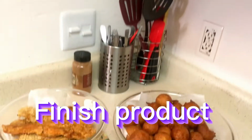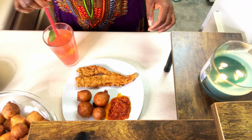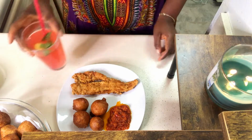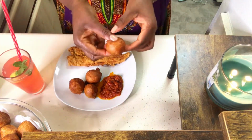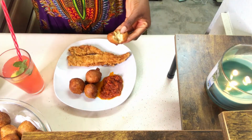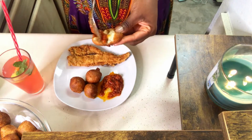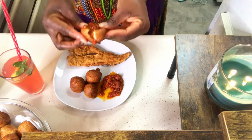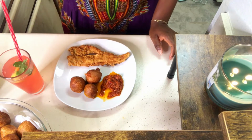So this is it, the finished product. This time I just added some mint leaf to my lemonade, and now it's time to eat. So this is how we eat Kallah in Africa, well, Liberia. Pepper Kallah. And you can also have this with a cinnamon and sugar combo. Just mix it up, like when you have it on a donut, and you just dip it in, and you can have that for breakfast.